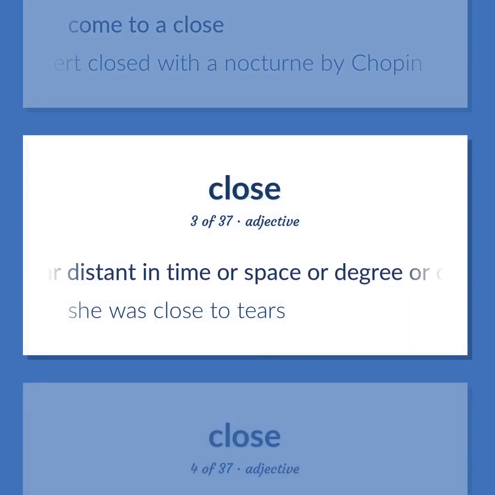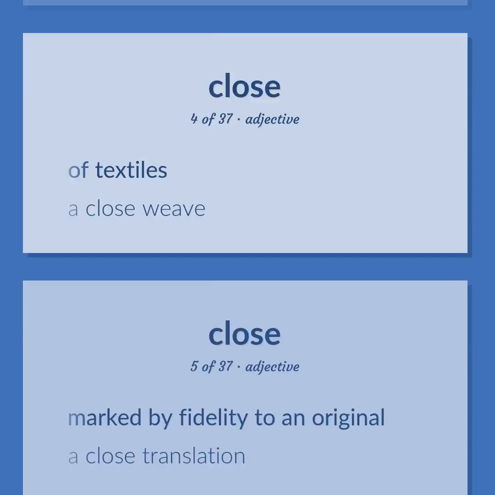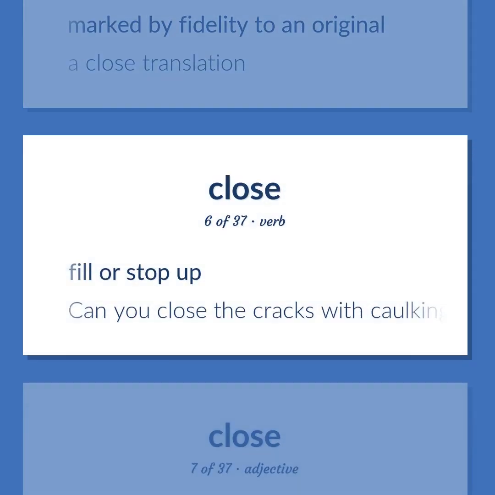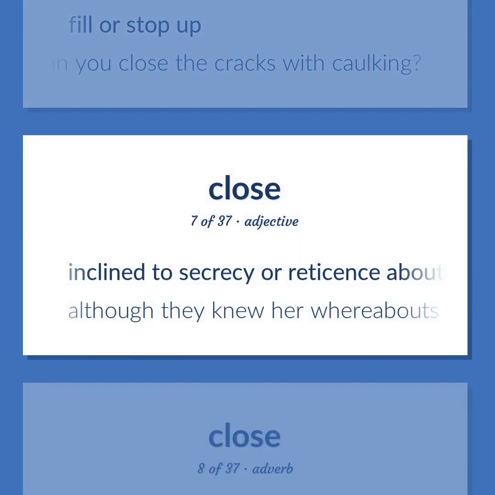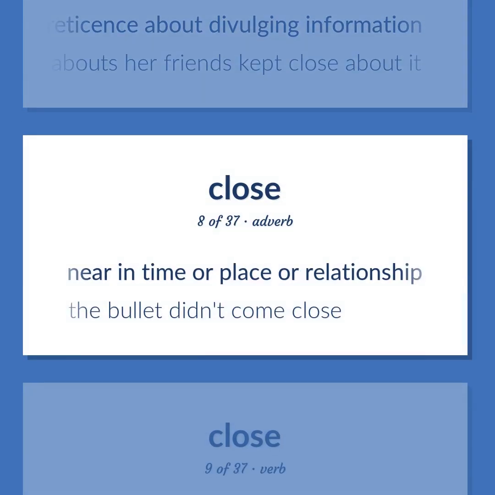Not far distant in time or space or degree or circumstances. She was close to tears. Of textiles. A close weave. Marked by fidelity to an original. A close translation. Fill or stop up. Can you close the cracks with caulking? Inclined to secrecy or reticence about divulging information. Although they knew her whereabouts, her friends kept close about it. Near in time or place or relationship. The bullet didn't come close.